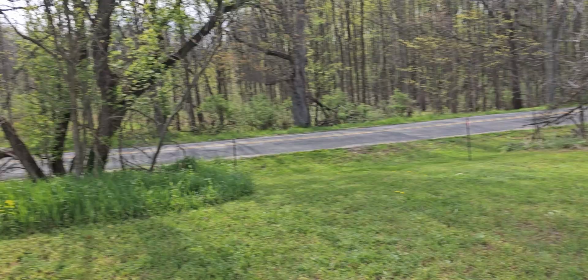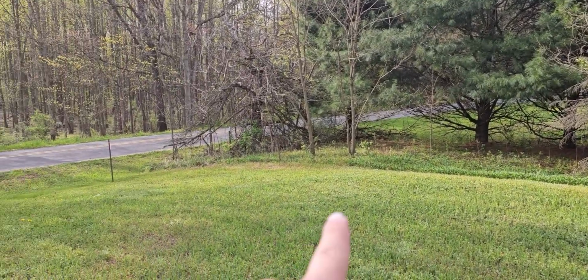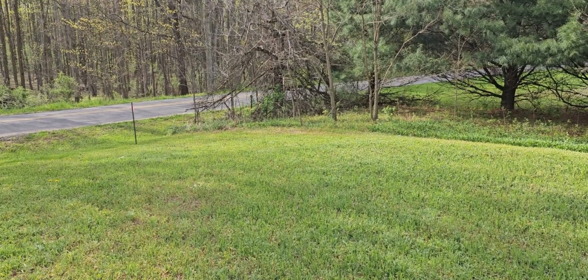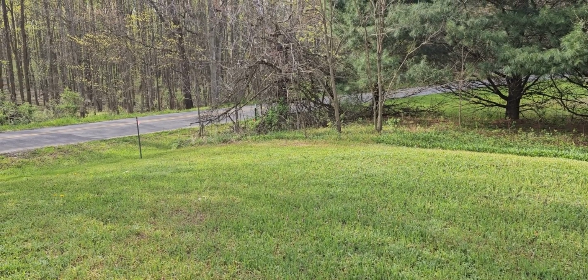They are running power to my dad's property. This neighbor over here said no to us on Consumers extending their right-of-way to continue power across the front of his property, even though power is already there. And they weren't even going to drop a pole on his property. They were just going to drop a pole. I'll flip it here. I can't explain it. So that's my neighbor. That orange flag is the property stake. That's the survey marker. And they were literally going to drop a pole right there.